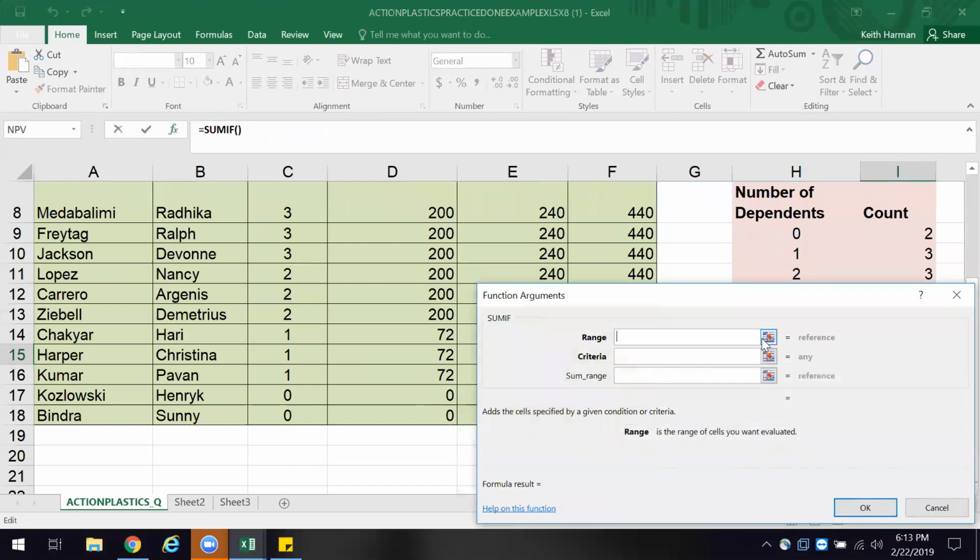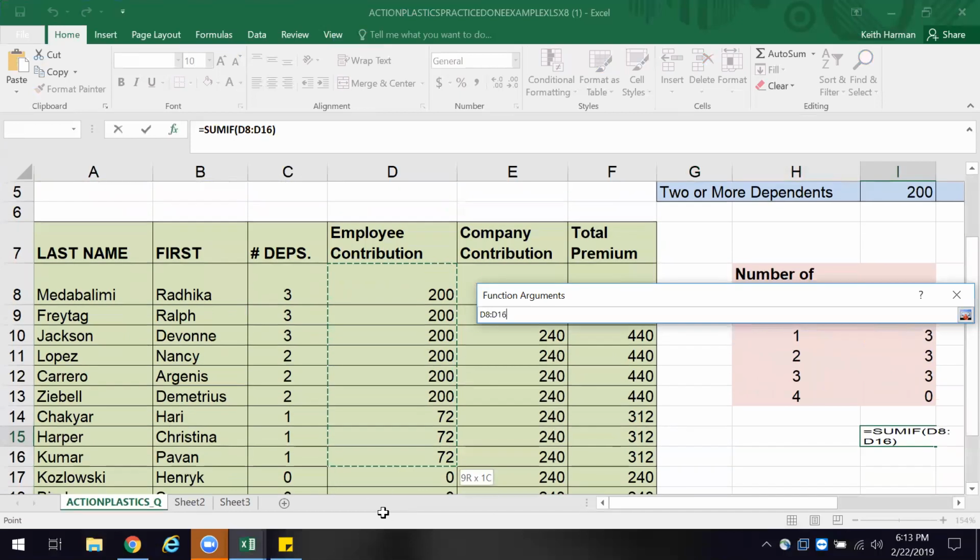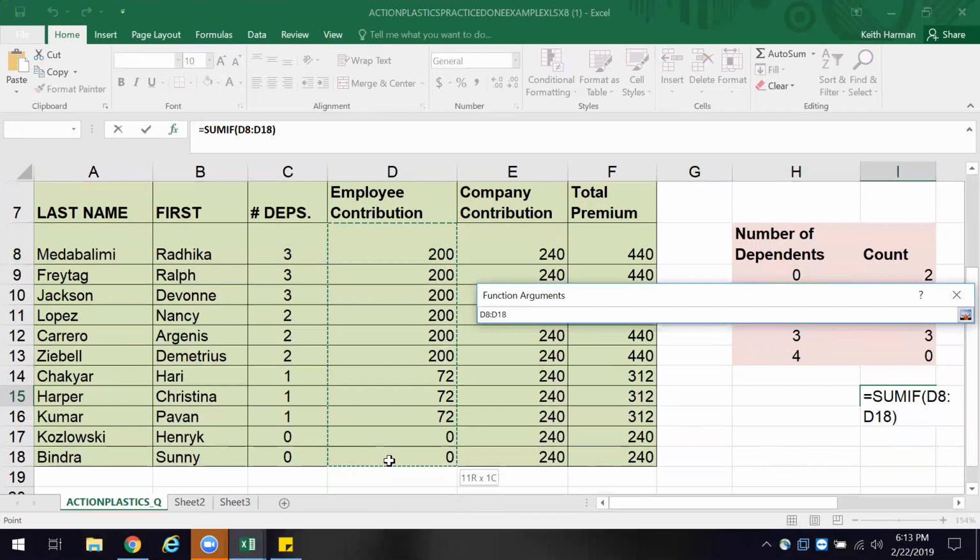And the range is going to be the employee contribution. I'm going to put the employee contribution. Okay.